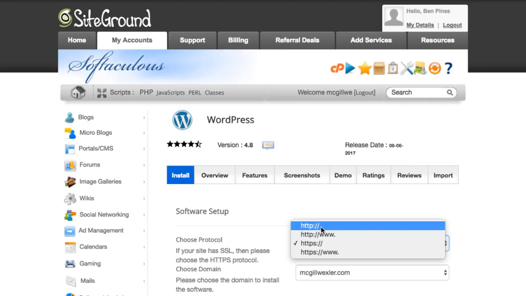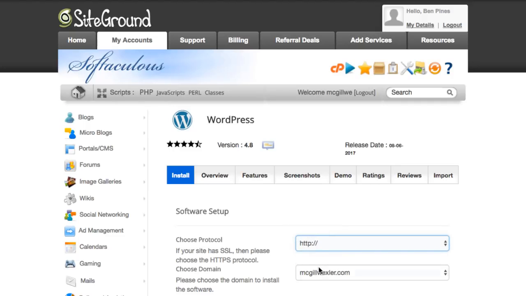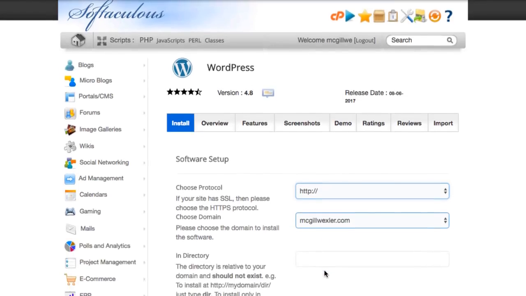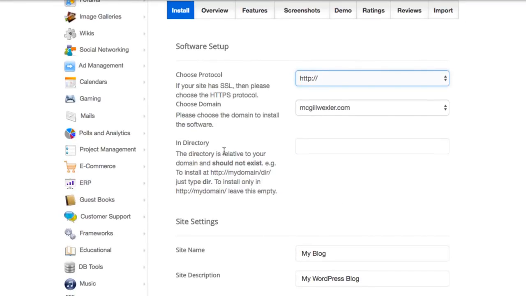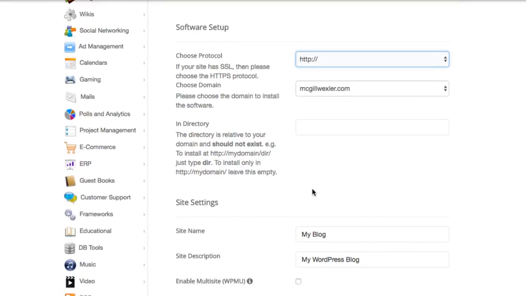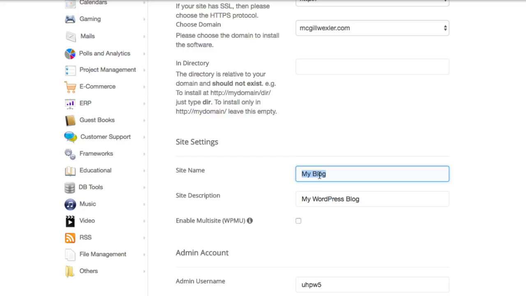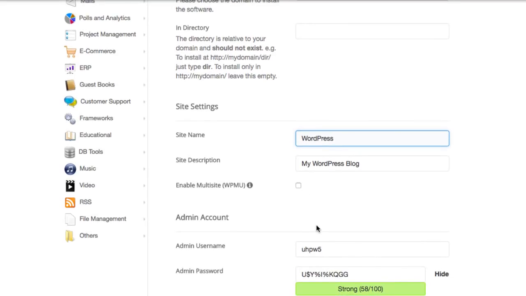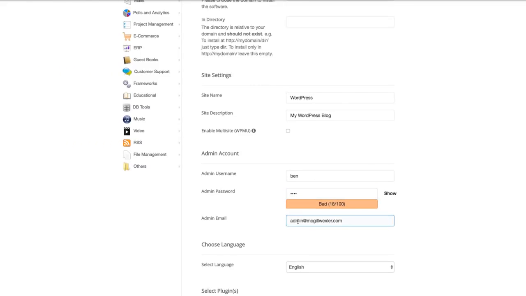And we're using a regular HTTP website, McGillWexler.com. I won't use it in a directory because it's the home page. Site name, we're going to name it WordPress for now because I want to show you later how I change this. Username, Ben, and enter my password.